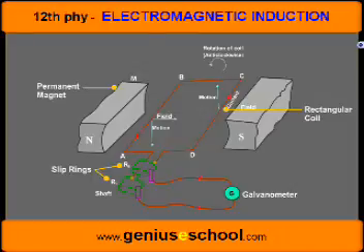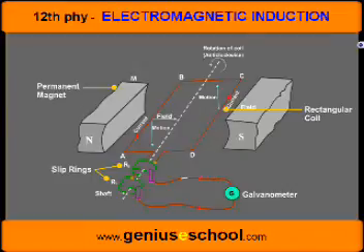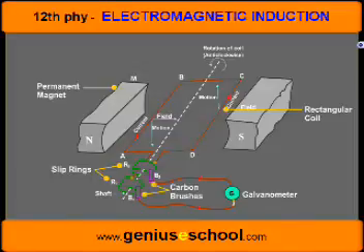On applying Fleming's right-hand rule to the sides AB and CD of the coil, we find that the currents are in the directions B to A and D to C. We get an effective induced current in the direction BADC. Thus, in the first half revolution of the coil, the current in the external circuit flows from brush B1 to B2.